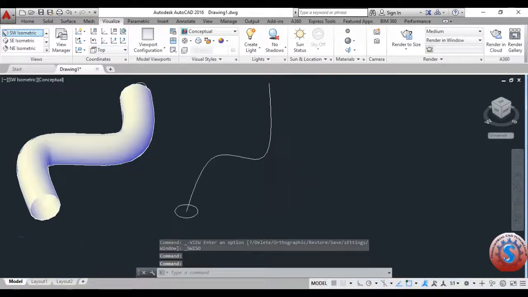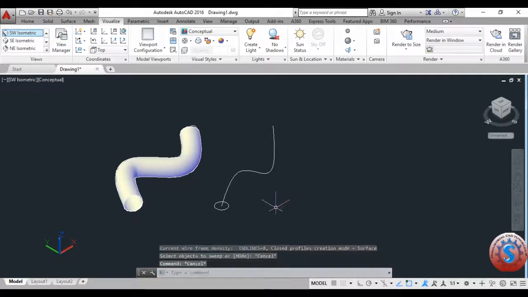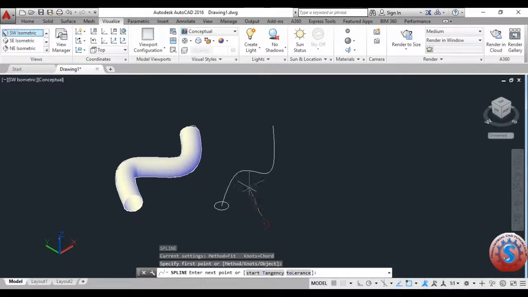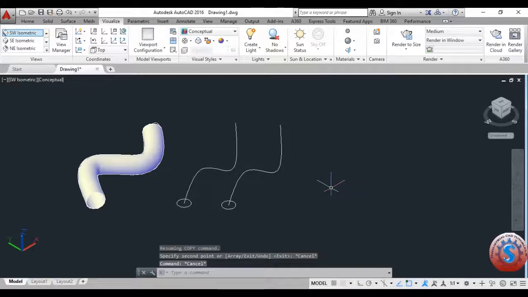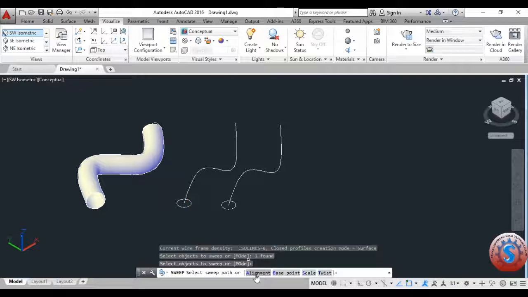I want to develop the model. Go to the sweep operations and click on select object. I want to copy this object before sweeping. I will explain with two operations using the alignment, S and No. See this, go to the sweep, click enter, select the objects, select the mode surface and the alignment S, and click on the sweep path. You can observe it says unable to sweep. I will show the difference between them.